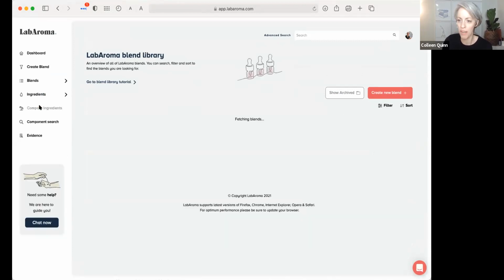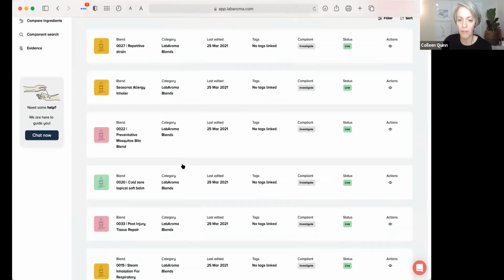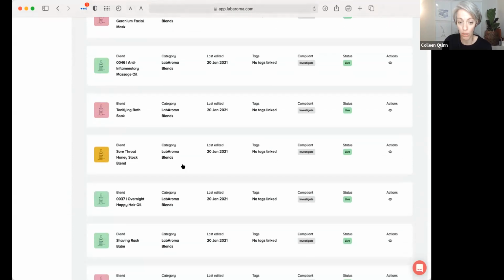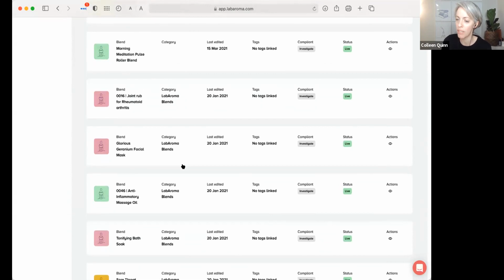There's also the LabAroma blends. Now this is super cool. So this is new. So we now give you new blends in LabAroma. Now those new blends, there's loads of them. And we add new blends every week, and there's no rhyme or reason to those blends. Okay, so I deliberately and strategically release those blends to you every Monday. It's a brand new blend. When you first sign up, you'll get at least 30. Okay, so when we started in January, there was 20, and we've released one every week since. So there's at least 30, but 30, 31 now. And they're all in there.